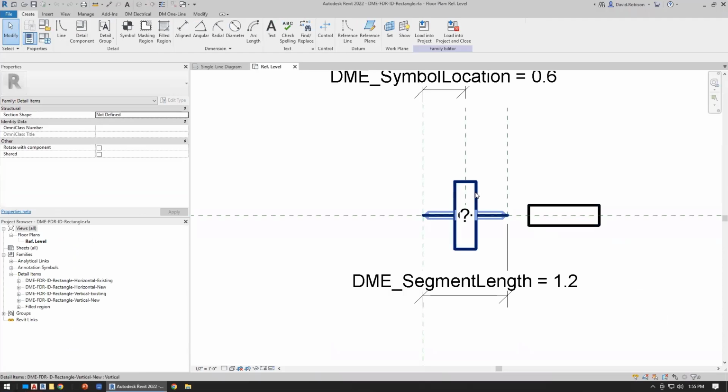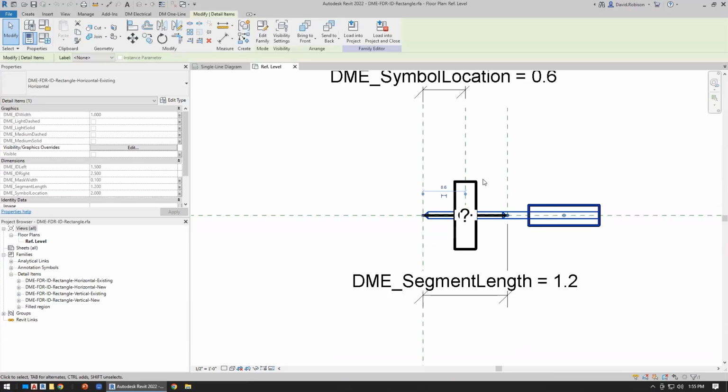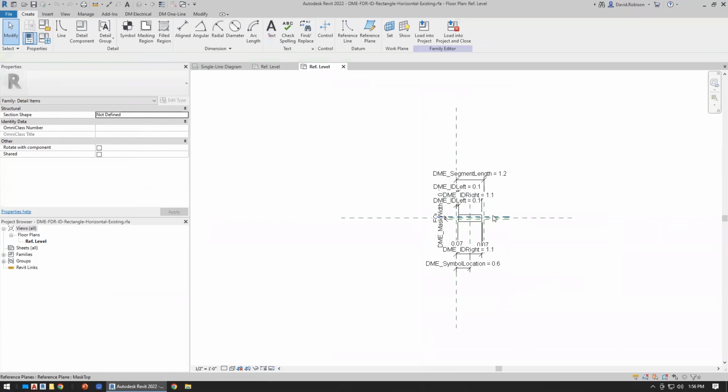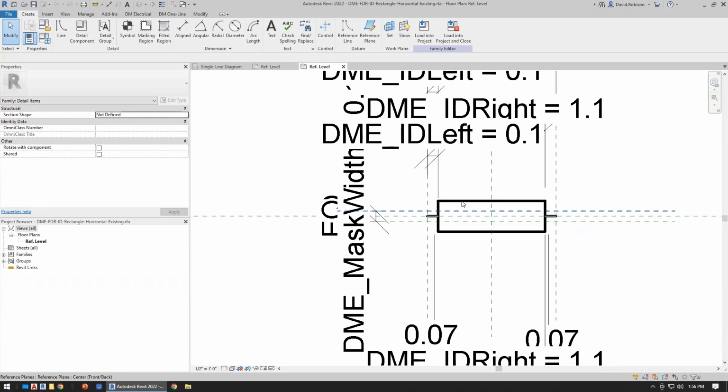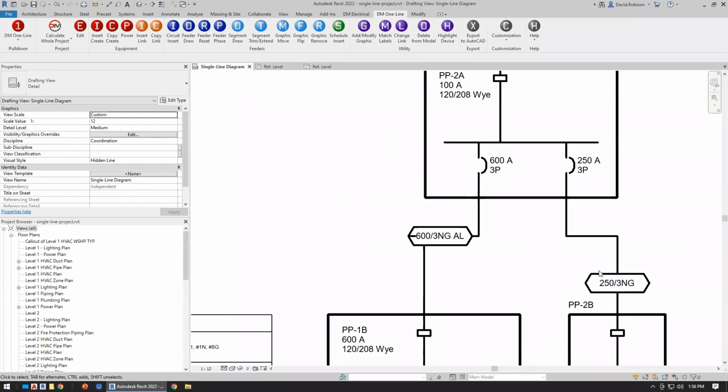You do have to modify the two different versions if you're going to use our same system. So these are embedded families. You have to come in here and edit this other family, and then you can make your adjustments there. If you do want to adjust these feeder IDs and you struggle, you probably want to contact our support. We can kind of walk you through that. There's a lot of different steps and pieces involved. And it does require being pretty familiar with how Revit families work, just because that's the nature of modifying Revit families. But if you're happy with one of our three, the hexagon, the oval, or the rectangle, you can use that.